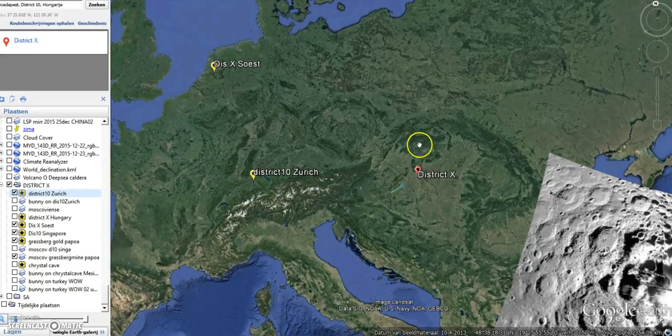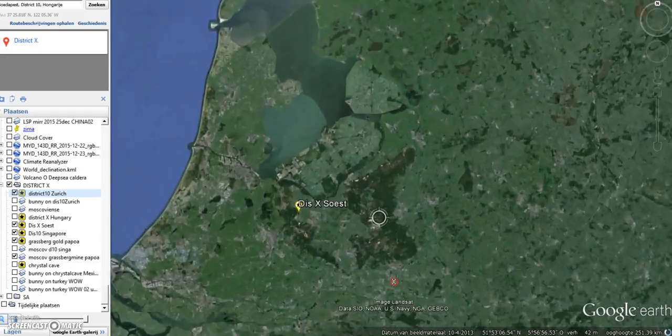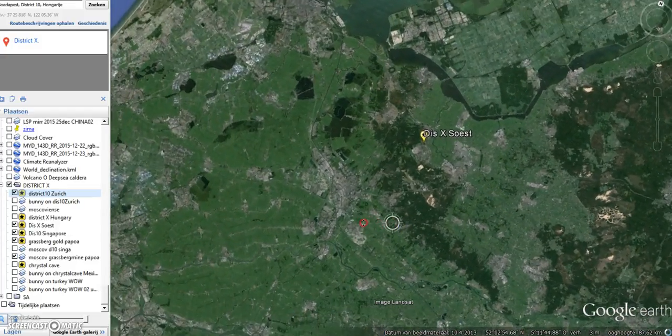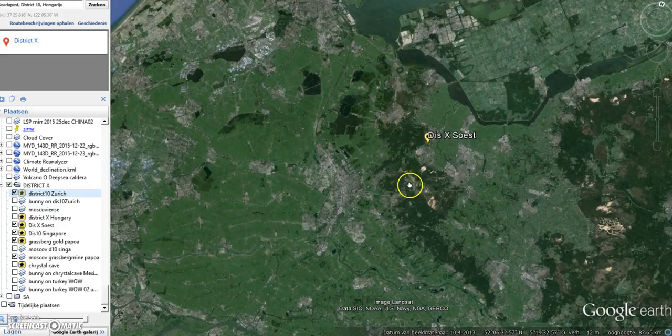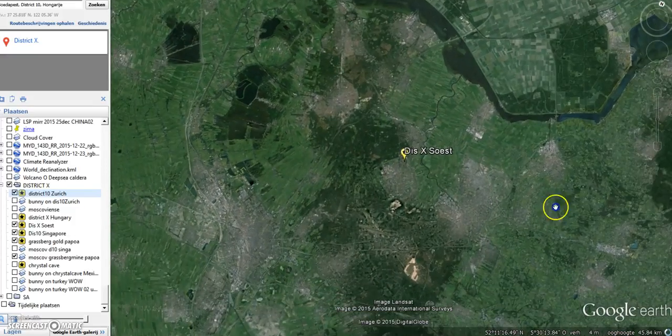I have tried the rabbit over this one here, and yeah, it looks a little bit like a rabbit, but I was not happy yet with the result. Where else do we have a planet X, District X, and I was surprised about that because the city is Soest, a very well-known city for the Belgians. The city is in the Netherlands, and that was a Belgian military base. Yep, District X, and look at the place. Look at the place. Totally here. Mining. You see what it is.